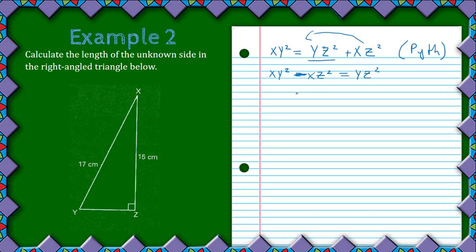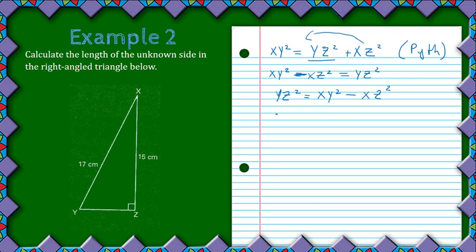So this is the long way. We state our theorem and then we solve for the one we want to find. But in practice, if you want to find a short side, you can say the short side, in our case YZ squared, is always equal to the long side minus the other short side. So it's going to be XY squared minus the other short side, which is XZ squared. And then of course, if you want to find the long side, it's just the other two added together.